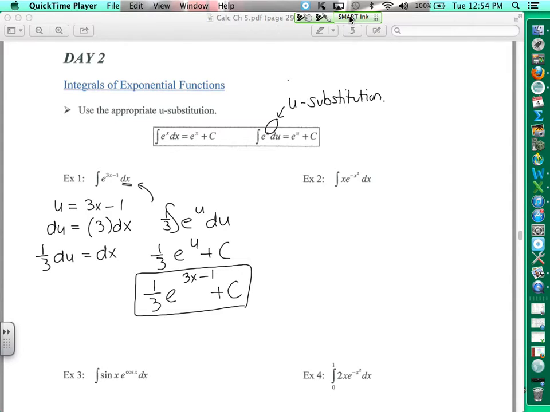All right, so you have to do u substitution. A lot of times u would be the exponent for these exponential functions. Not every single time, but it's a good place to start. So if you look at the second one, if you let u equal, like we said, the exponent, the derivative of u is du, and the derivative of negative x squared is negative 2x dx. I need the x and I need the dx, but I don't need this negative 2 out in front here. So we'll put it on the other side.